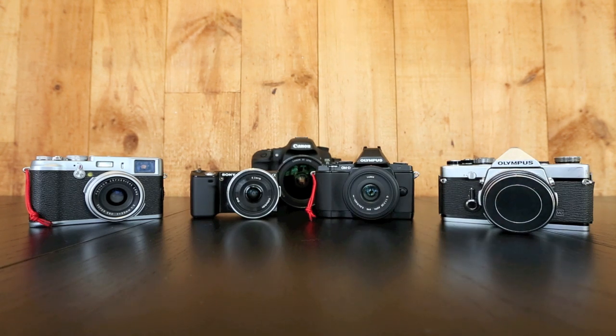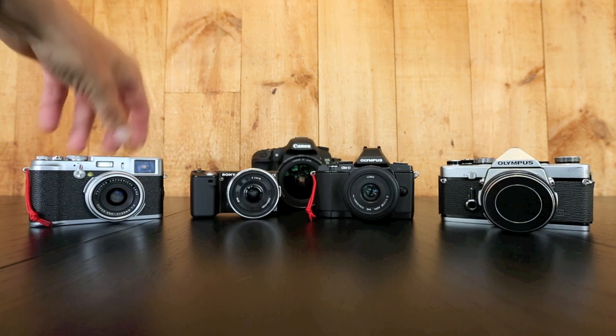But yeah, the hook was set when I got my GF1, an EVIL camera for me, and I've just tried the different variants. Now with the OMD, it can easily shoot at 3200. I even shoot it at 6400. Its image quality to me has surpassed the 7D. It's got small, fast lenses, so it's really a great system for me. But let's go through really quick and show you the sizes.